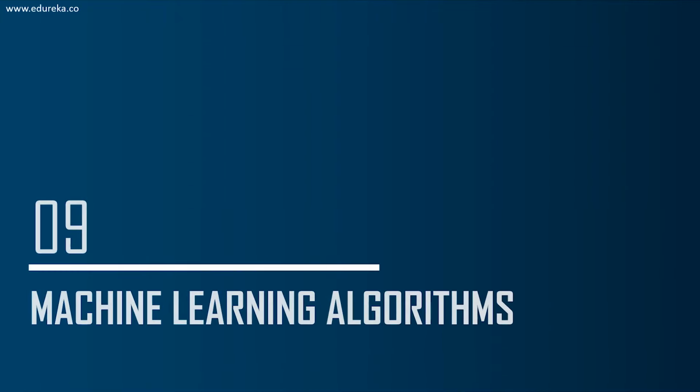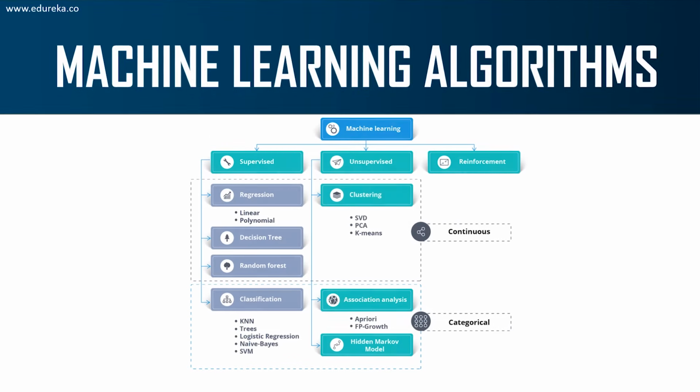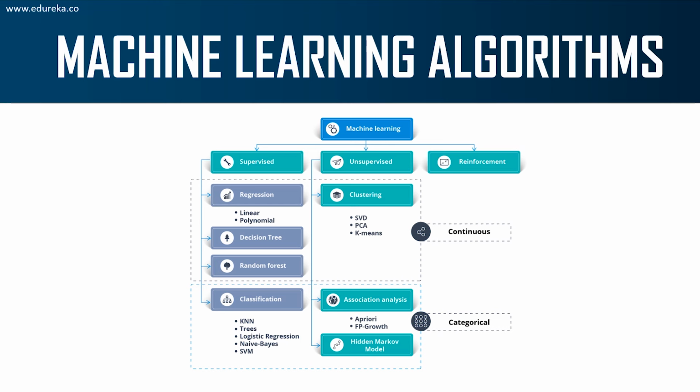So now let's move on and understand the different machine learning algorithms. Now, I will not be going into depth for machine learning algorithms because there are a lot of algorithms to cover, but we have content around almost every machine learning algorithm out there. So I'll be leaving a couple of links in the description box, right? You can check out all these links and understand how each of these machine learning algorithms work in depth.